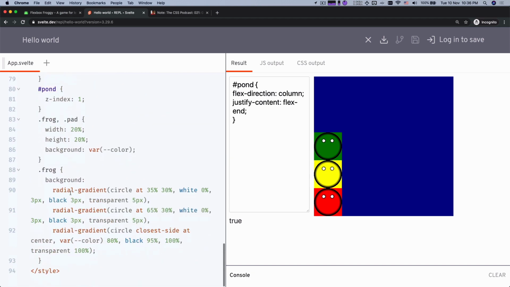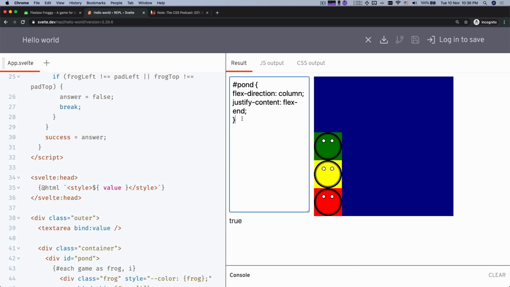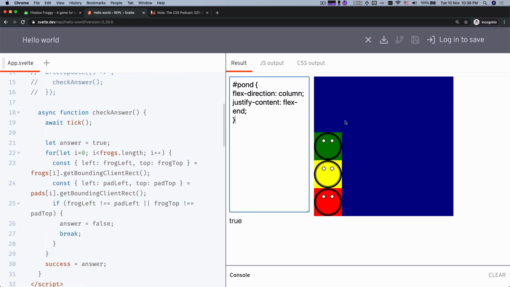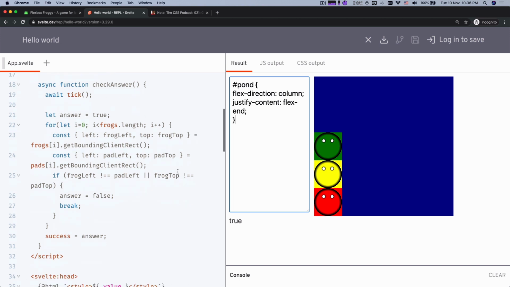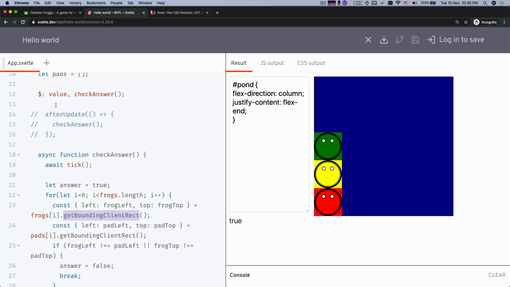We explore using radial gradients, and whenever we type, we check whether the frog is positioned in the right place. We use getBoundingClientRect, and we learn about the nuances of reactive declarations and reactive statements, and explore the differences between afterUpdate, tick, and reactive statements. Right, so that's all for now.